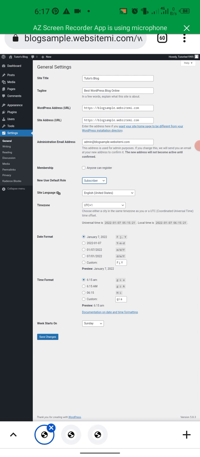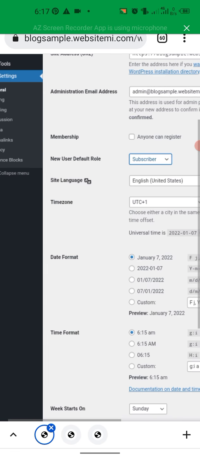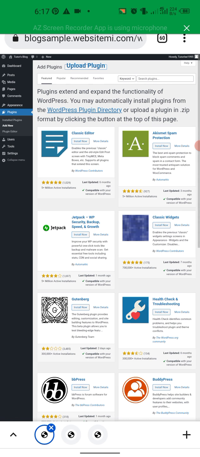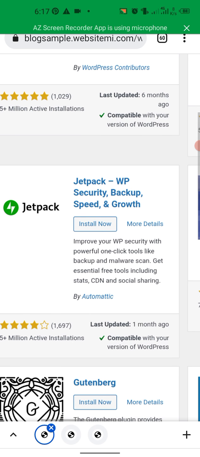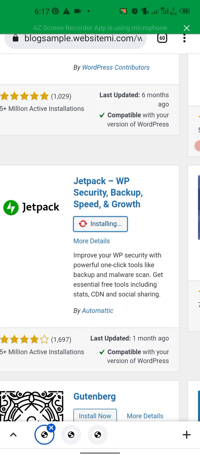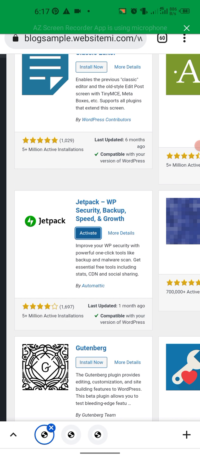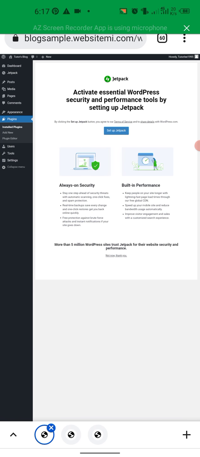So I'm going to go for the plugin, as I told you about plugins, that can help me do that. I'm going to add new, and this is the plugin Jetpack. Now Jetpack is, I've told you about WordPress.com. Jetpack is created by WordPress.com, and it's a way that allows you to connect. I don't know how to explain it to you, but this is why we need it.